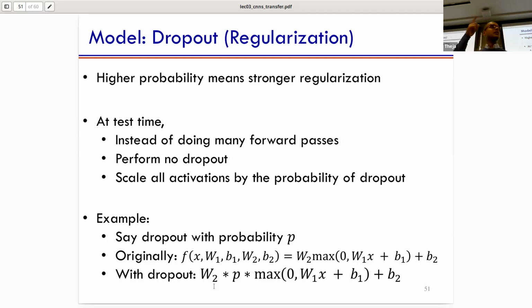Just like batch normalization, there's some correction you need to do at test time because there's no batch to normalize during test. Yeah. So the last term will only be applied at test time. Which one? The W2 times p. Yeah, this extra scaling factor you apply at test time because you want to match the magnitude of the numbers that you're computing to the training time. If you use a dropout of p at training time, you would use the same parameter p here. You would not explicitly do this; TensorFlow or PyTorch will take care of it, but if you look at their source code, that's what they do.